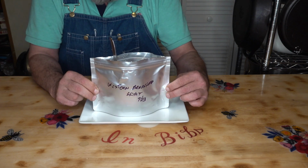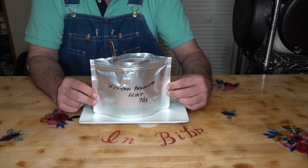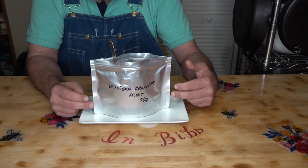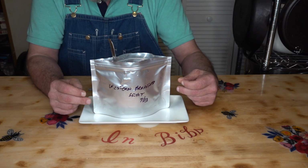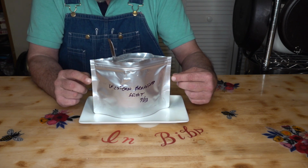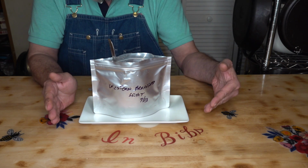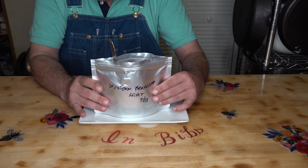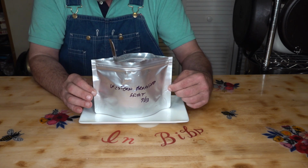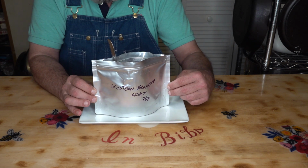All right, let's talk about my pouches. I get these pouches from topmylar.com, and they are what they call a single mil pouch. They make a double mil pouch as well. I don't use those as often because I'm a single man and I want a single mil, but I do have some. What I like about these pouches is they're wider than they are tall. They're 7 mil thick, and they are designed to hold boiling water. This is all from their website. So they're really a high quality pouch, and I buy them by the case.